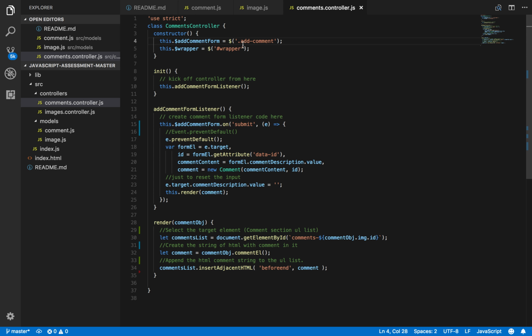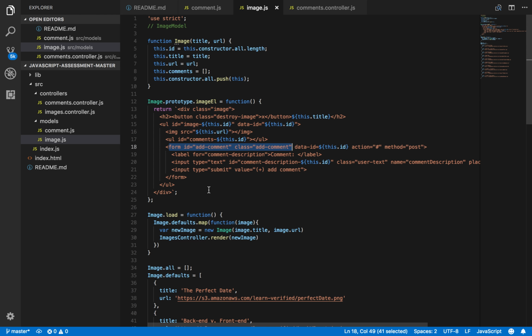Now it's giving us every HTML element on the page that contains this class, .add-comment. Luckily for us, the only ones that contain that class are the forms on there, which are the comments for the purposes of our project.